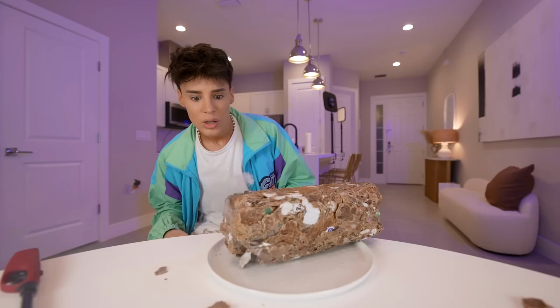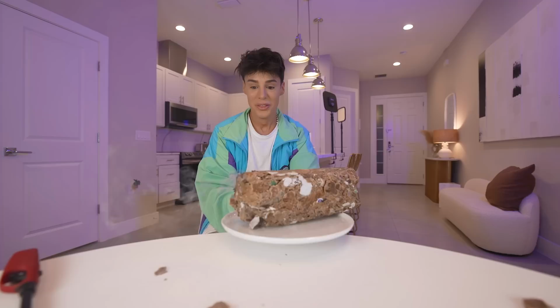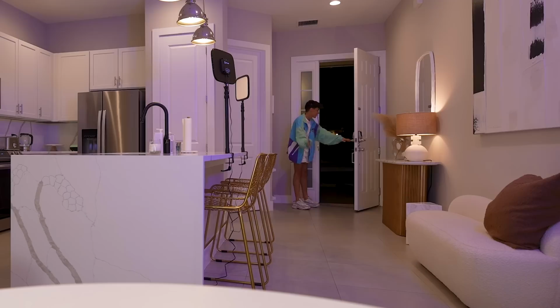Oh, this is when my fire alarm is gonna go off. Oh, no, no, no, I need to get this outside. I can't get it out. Sorry, neighbors, I'm airing the fried chicken. My house went from smelling like a KFC to smelling like a crematorium.